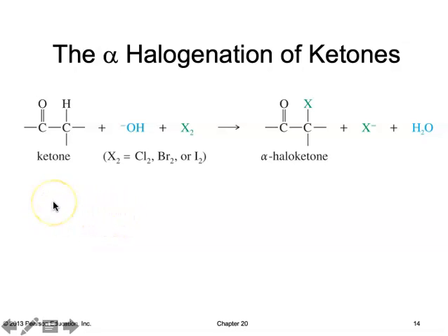We're going to just see the mechanism of this sucker in just a second. Turns out ketones and aldehydes, anything with an alpha carbon, we can have that OH come in, pop that hydrogen off, and then just like we've seen, well, geez, way back in the days of additions to alkenes, these halogens can serve as electrophiles. So it turns out that under basic conditions, you can actually substitute a halogen for that hydrogen that used to be there.